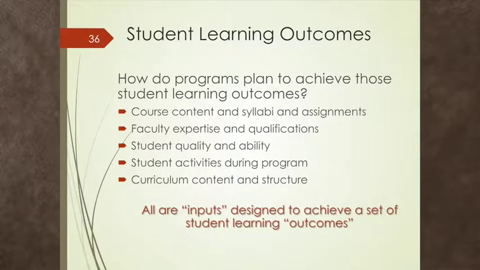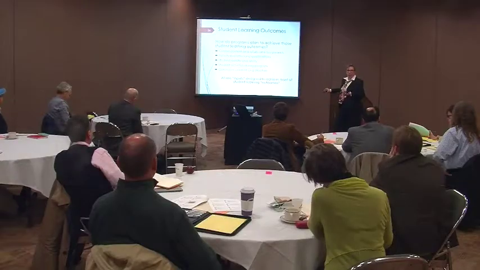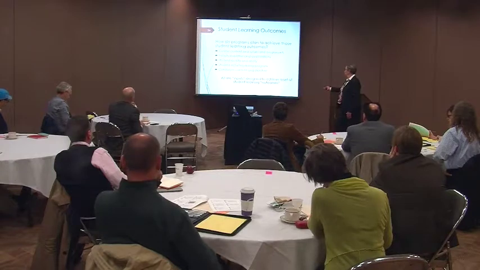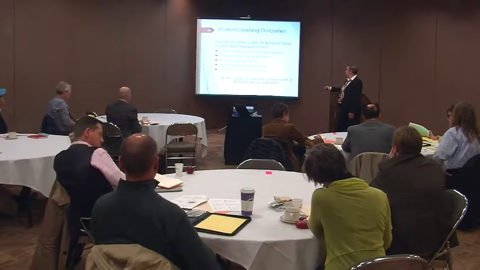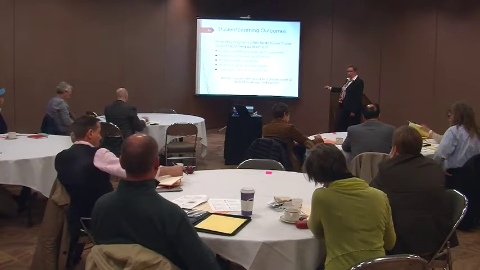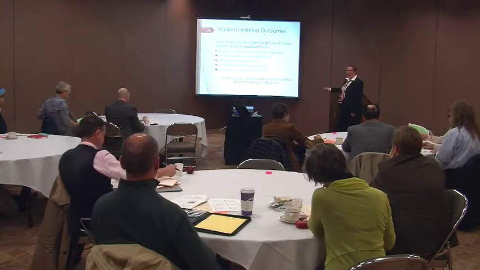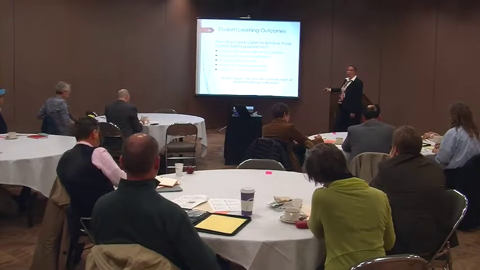So how do programs plan to achieve those learning outcomes? Well, they develop courses with certain content and syllabi and assignments. They have faculty with expertise and qualifications. They have student quality and ability. They have student activities during the program. They have curriculum, content, and structure. All of those are the inputs designed to achieve those outcomes. And all of those are necessary ingredients and recipe to get to that gourmet meal of what you define as the learning outcomes for your students.